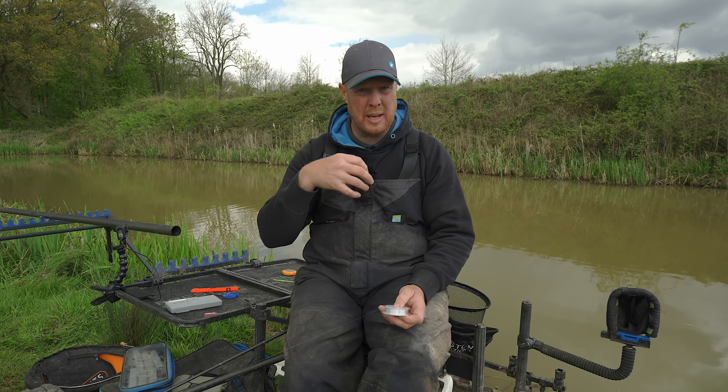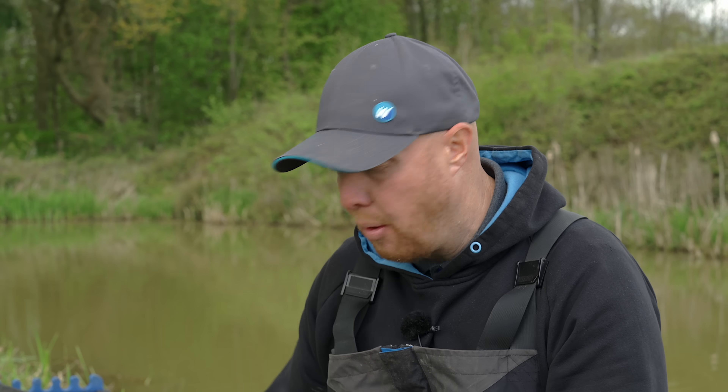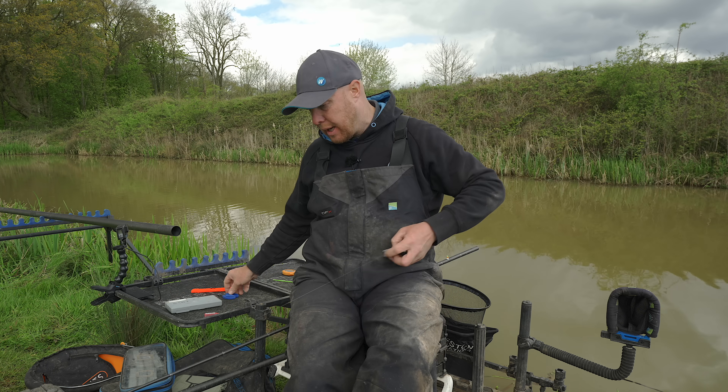On other venues such as Lynndom Lakes or Bennies, where it's really deep — sort of 10 to 12 foot — you might want to do a jigger for up to six or seven foot, and have another one set up for three or four foot. I'd recommend: if you've only got one top kit and not loads of top kits, go about half depth of what the lake is. So I'm going to go for two and a half foot today.